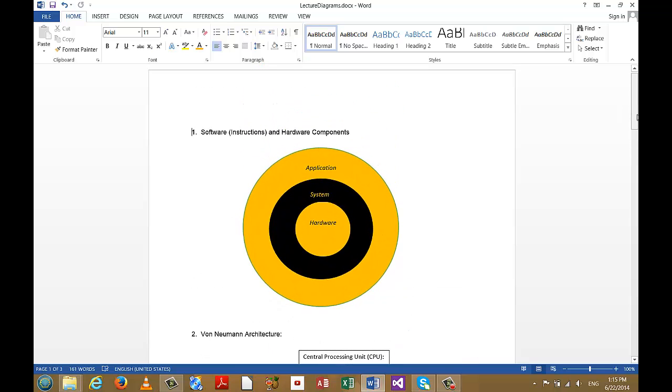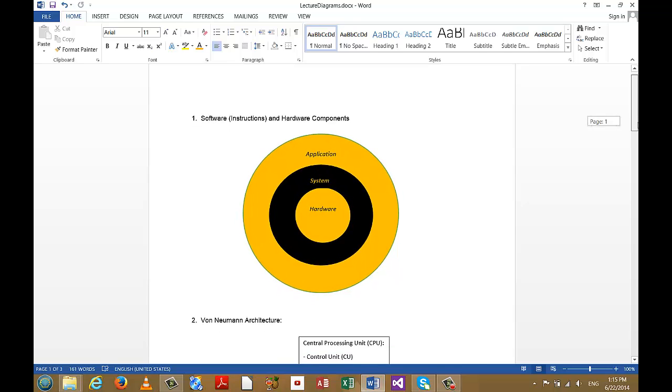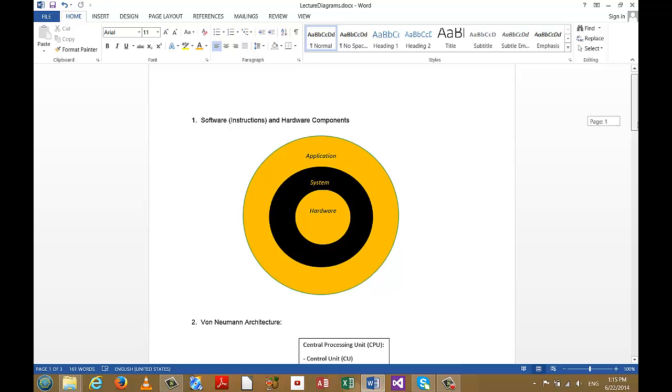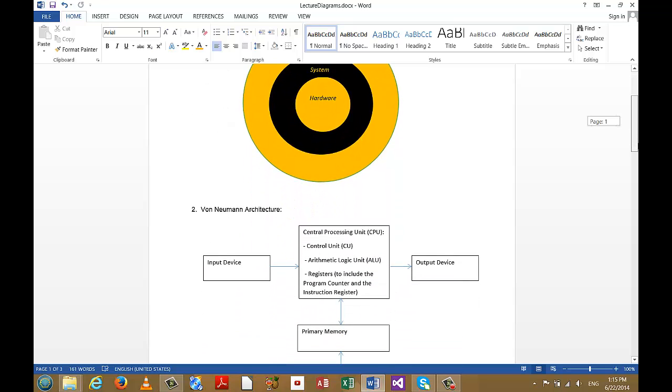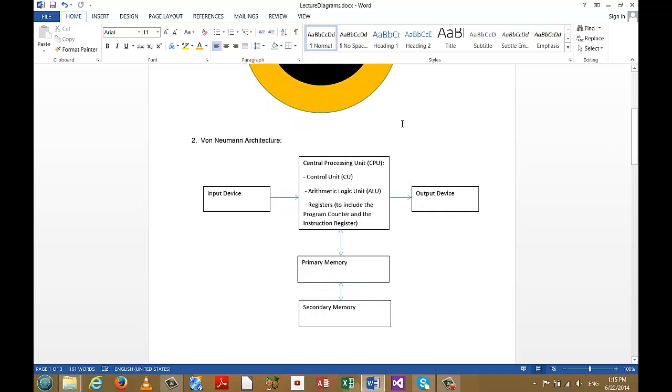Now, what is the hardware? Well, I mentioned the hardware is what I see on the outside, the keyboard, the monitor, the mouse pad. It's also a lot of other things, and I want to discuss the computer hardware, that center circle. I want to focus on the computer hardware now using a diagram that was developed in 1945 by an American mathematician named John von Neumann.